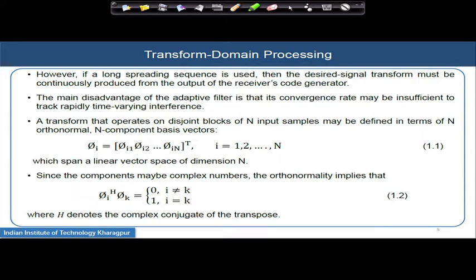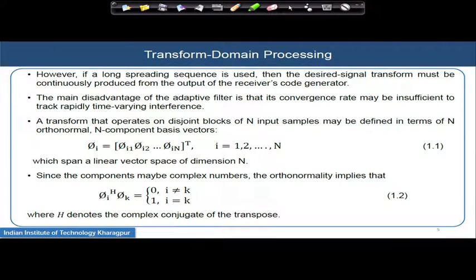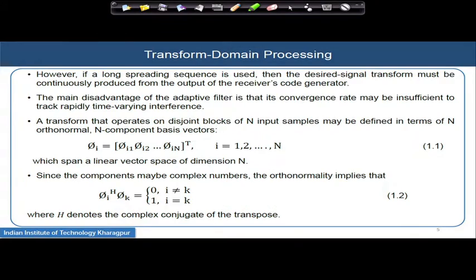The main advantage of putting this adaptive filter structure inside the exciser is that it can suppress the interference very efficiently. But the disadvantage, the criticality, is that, like the time domain adaptive filter, the adaptive algorithm needs to converge, and that convergence will never happen rapidly if your interference is a time varying interference.